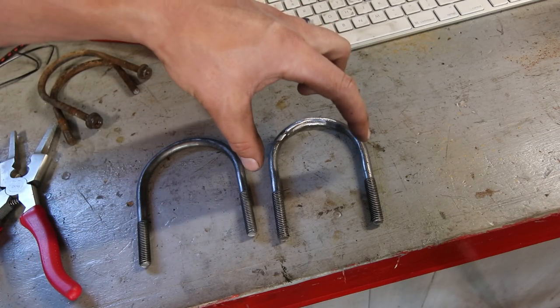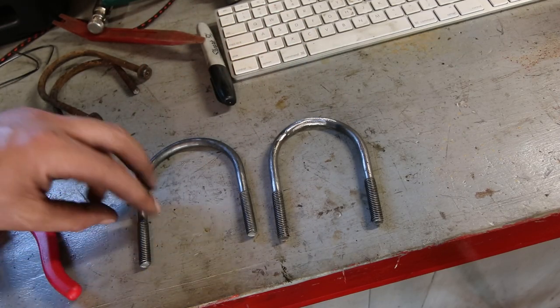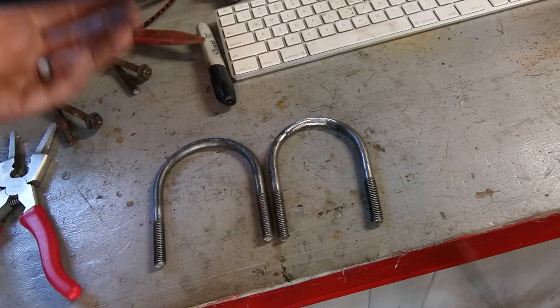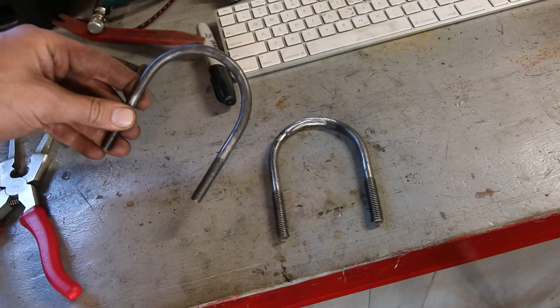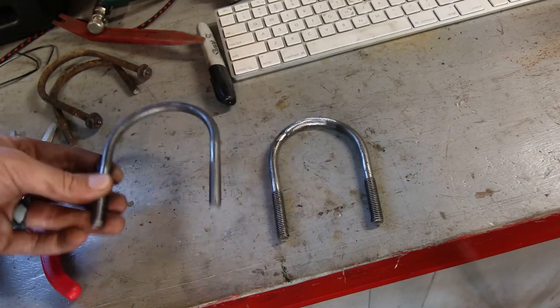This is what I'm going to have to use because I can't get this stuff without ordering it. I tried to source it locally and this is not an exact muffler clamp size — it's for the rear axle tube. It's smaller than 3 inch and bigger than 2 and a half. So without ordering it and paying about 20 bucks for a set of U-bolts, I paid 4 dollars, fired up the grinder and welder, and I made them myself.